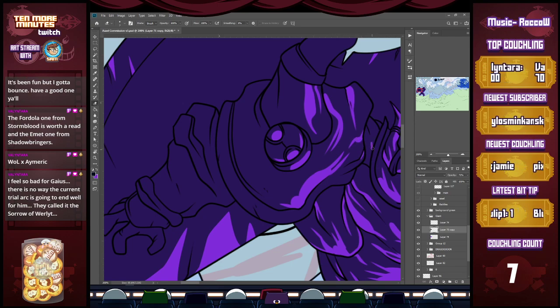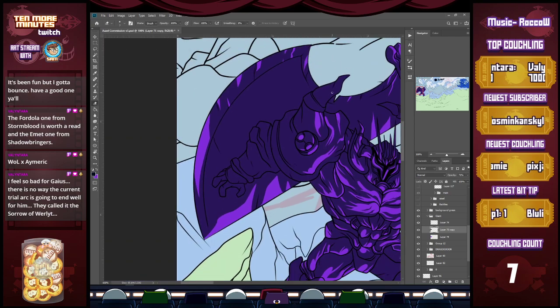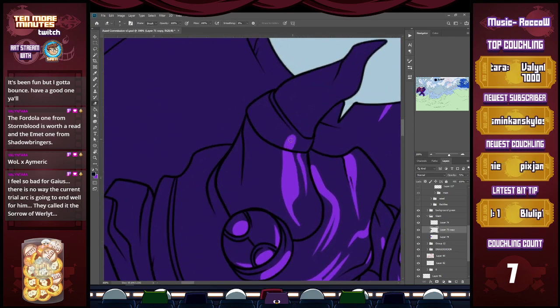There we go. A little bit of light in here. It's very dramatic lighting, but this guy's going to be covered mostly by snow and stuff, this Iron Giant.